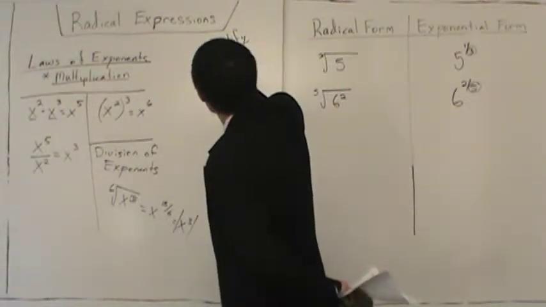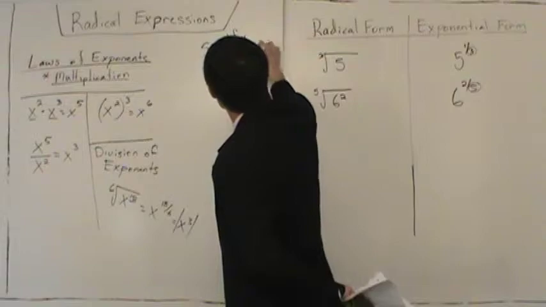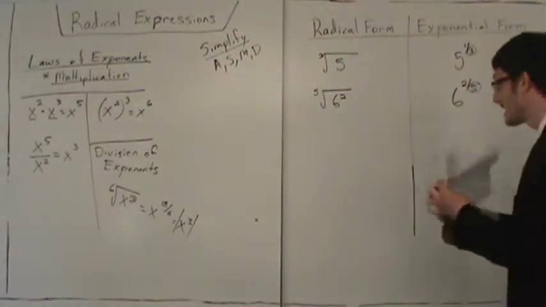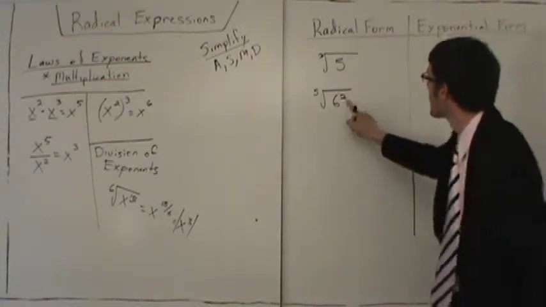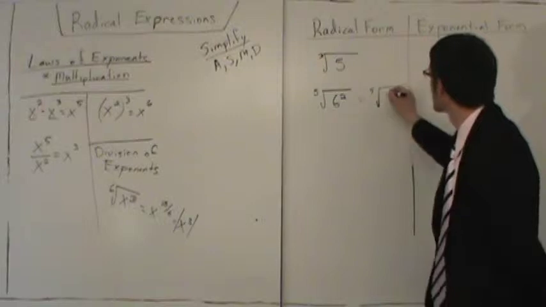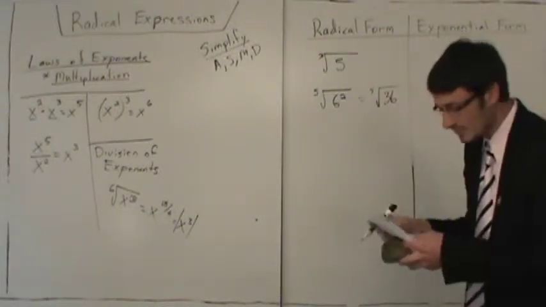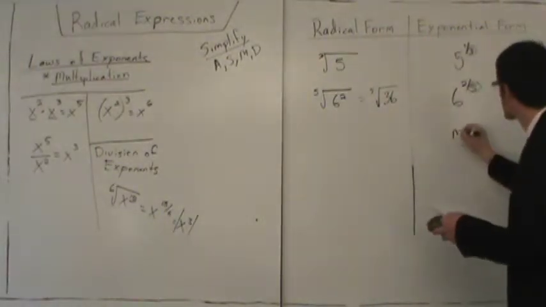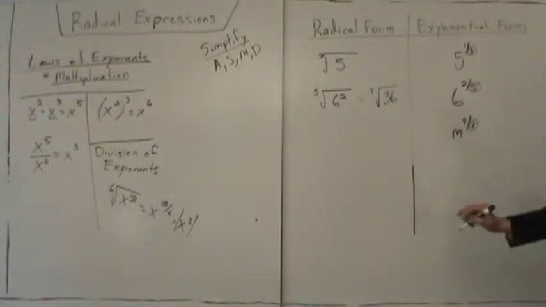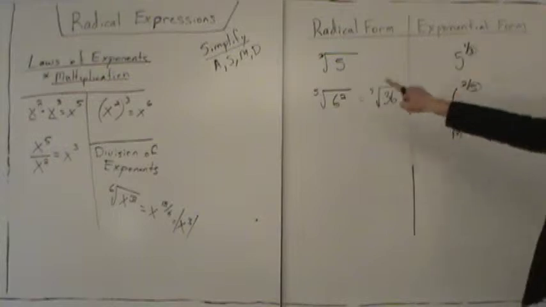Simplify means to add, subtract, multiply, and divide. So we add, subtract, multiply, and divide until we cannot do this anymore. So we're looking at the 5th root of 6 squared. We can now square the 6. We can multiply 6 by itself and get the 5th root of 36. Now, number 3 says m to the 4/7 power. Okay, so our index lies where? On the bottom. This is our exponential form. We're going to convert back to radical form.